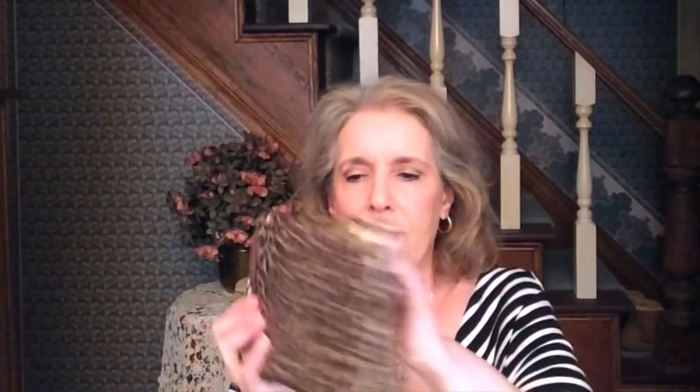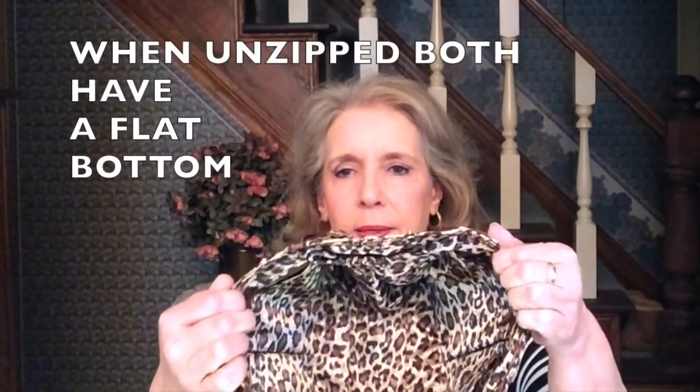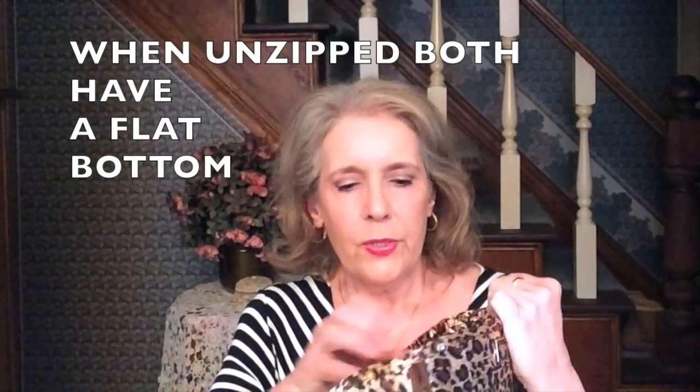I'm going to go ahead and do the small one first and show you. It's this size. You can kind of see, and you'll be able to see the dimensions. One thing I checked, first of all, I think I have the biggest cell phone. I put it in the bedroom, and it fits in this slip pocket. There are 2 slip pockets. You can unsnap it, unzip it, and it becomes this big. It has 1, 2, 3, 4, 5, 6 organization parts. It's just really handy. I like it. It does fit in all my handbags.